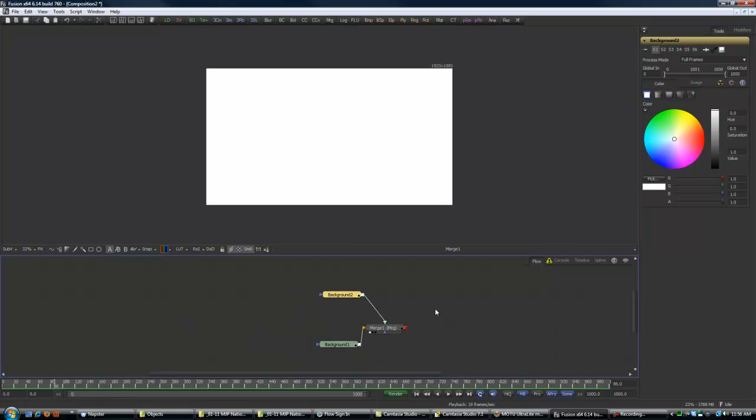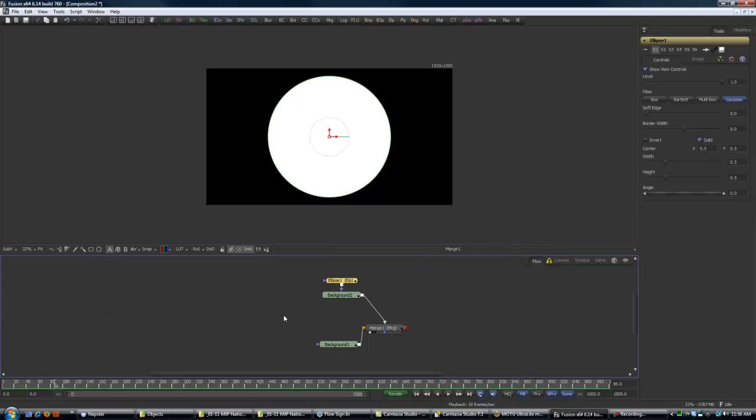So the next step, what I want to do now is mask this guy out by just clicking on the ellipse tool there. And I'm going to give myself some room by pulling that over. And the next step here is I'll copy that, paste it, and drag these together.